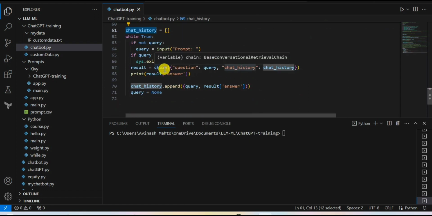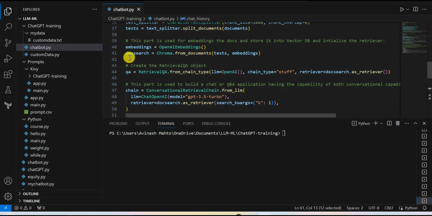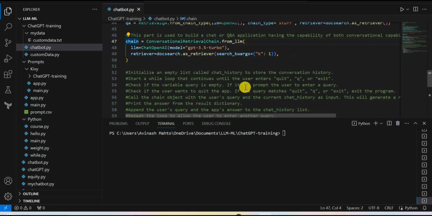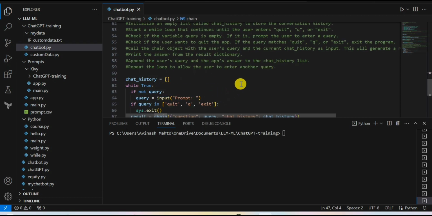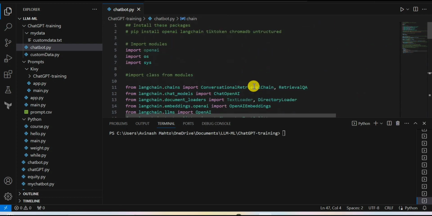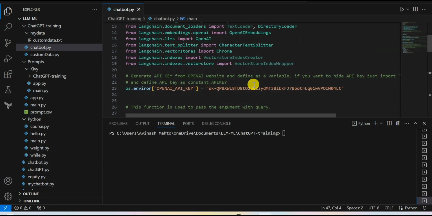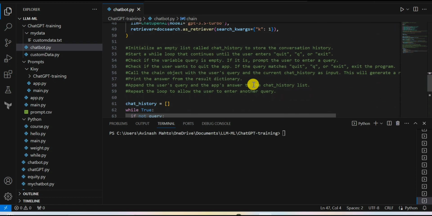After that, I am taking the chain object with the user's query and chat history, and then I am printing the result. In this line, I am appending the query and result answer into chat history, and after that the loop continues. So this is the entire code explanation of this application.